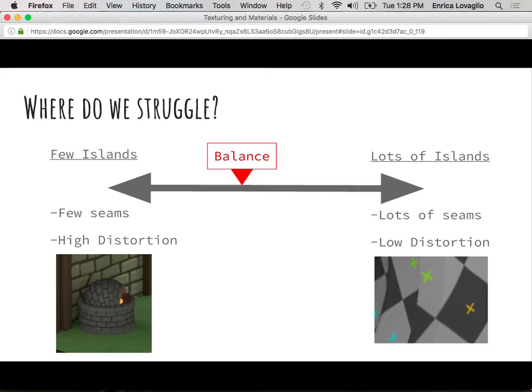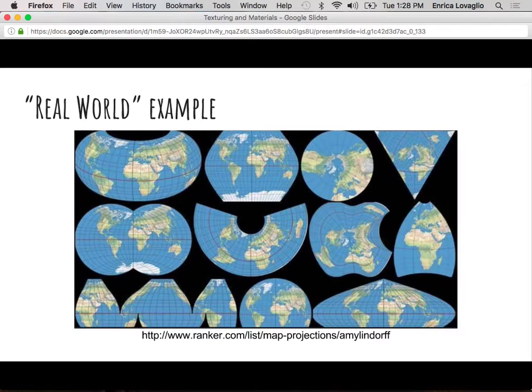But think of a way that you could cut a sphere such that it would perfectly come out flat. You can't, right? Especially if it's a perfect sphere, it's impossible to flatten it out perfectly. Because of that, the bricks got distorted when I was building around, and it's big at one end and small at the other, and it's really obvious to your viewer. So basically, your goal when you're UV unwrapping is not just to unwrap it in such a way that it's flat, but how are we going to find a balance? How are we going to make it not distorted and not obviously seamed everywhere?